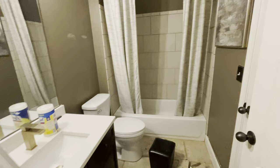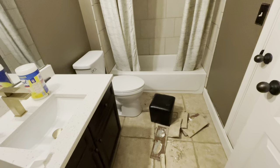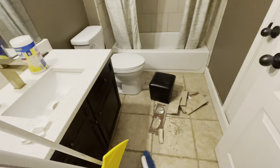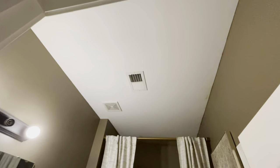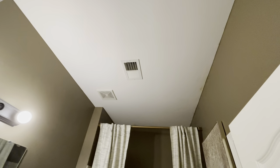All right, so I got everything out of the tub. Now I need to clean up the space so I can have the installer come in and install the baseboard as well as the crown molding.